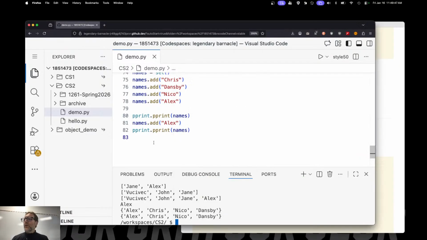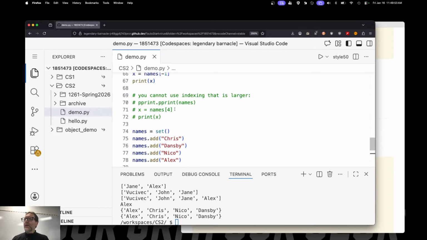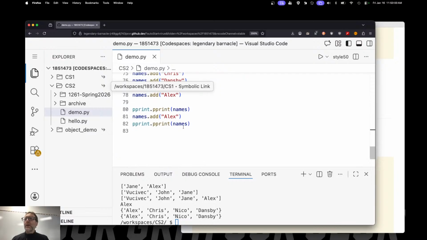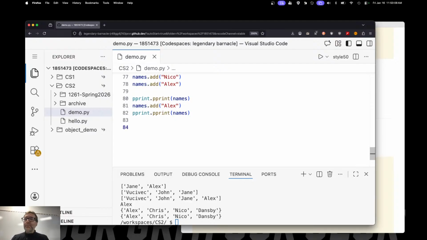Okay. All right, so there's sets, and then you can do other things. You can't do anything index-based with them. For example, the negative indexing, these sub-list tricks, none of that can be done with sets because they are not ordered. So there's no index-based stuff with it at all. In order to do stuff with it, though, you can use the same syntax. So, for example, for name in names, right?